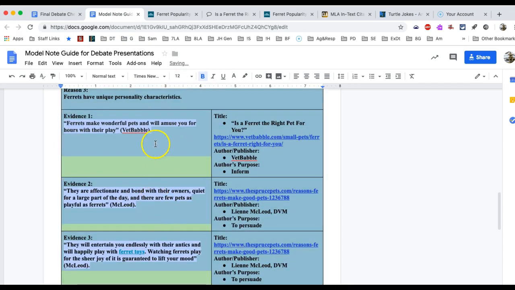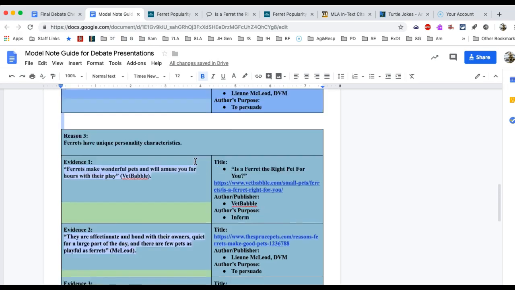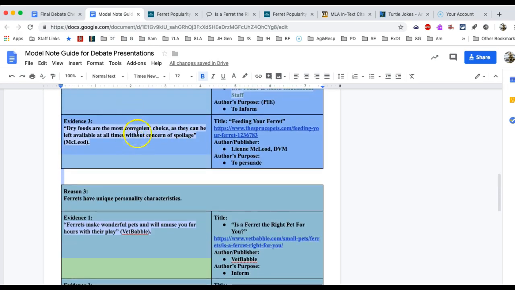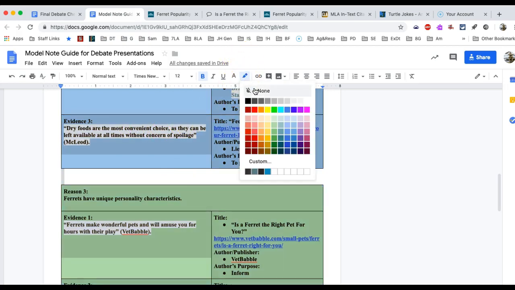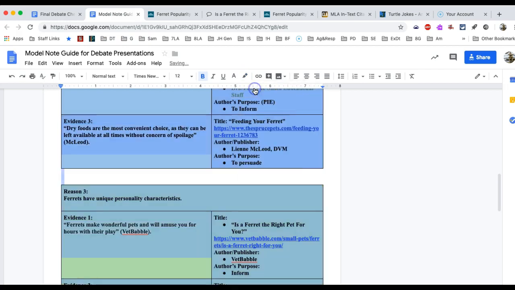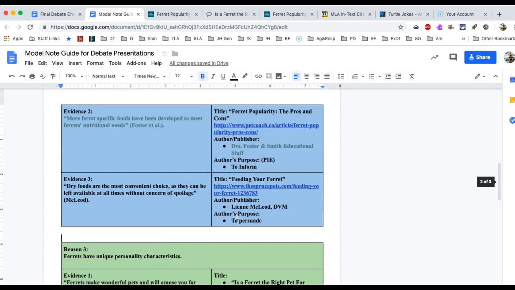So now everything's like it is. If you wanted to, you could even get rid of these color changes and stuff, which would have been highlighting, by just unhighlighting everything. So that's what you can do to kind of polish things up a little bit.